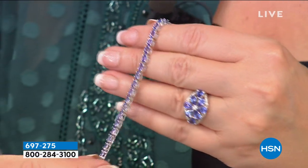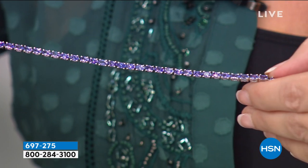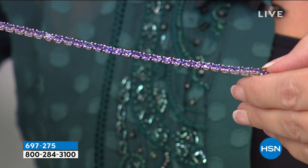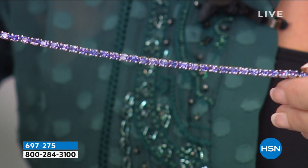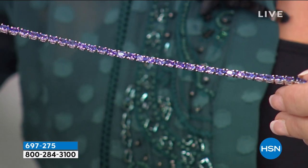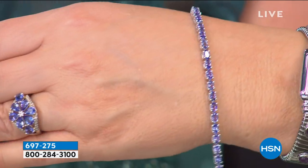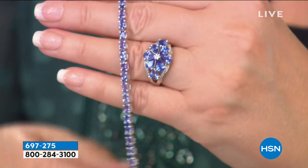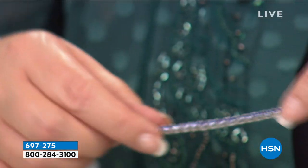You know how much I love tanzanite — it's one of those popular selling gemstones in the world today and one of the rarest gems on earth. We'll be talking about this tanzanite line bracelet, which we normally sell in the $250 range. Something really special is going to happen tonight, and when it sells out it will not be repeated. The tanzanite mines are closed — no longer is tanzanite coming out of the ground in Tanzania, Africa.